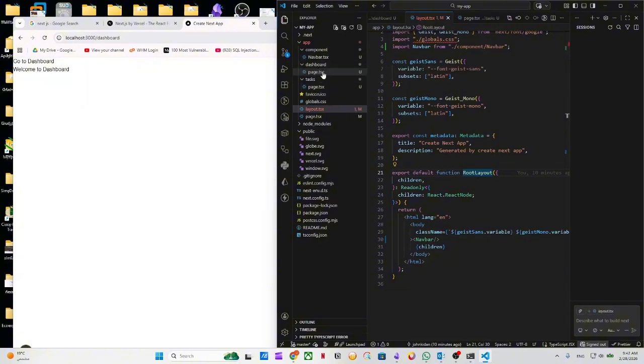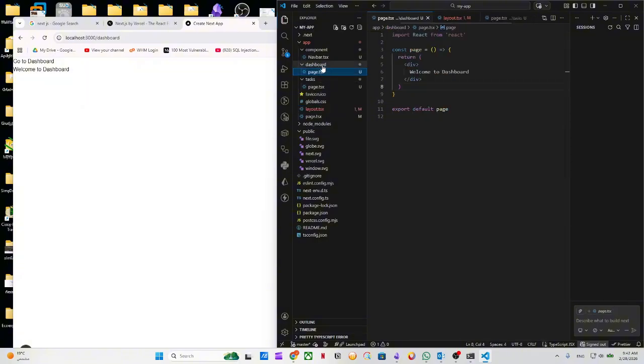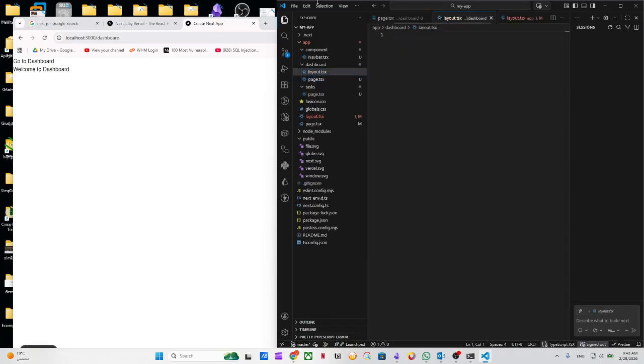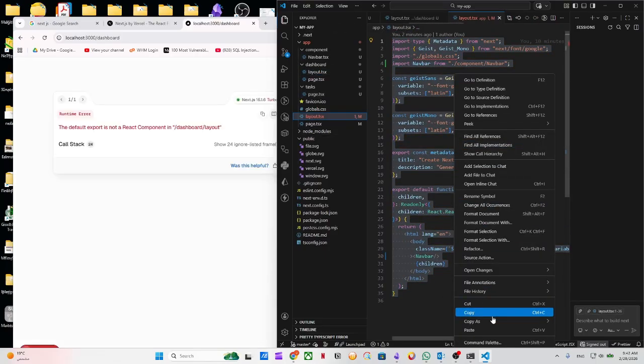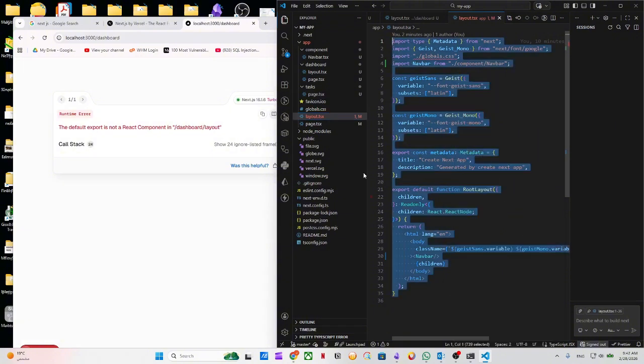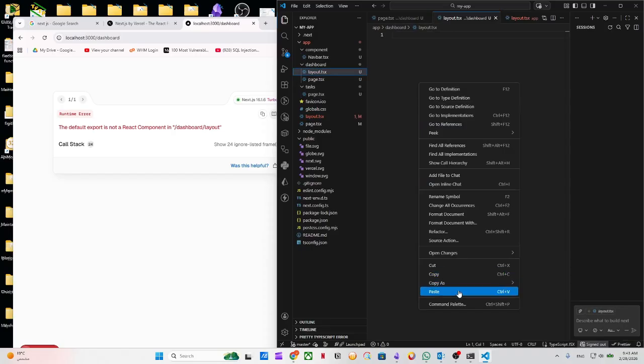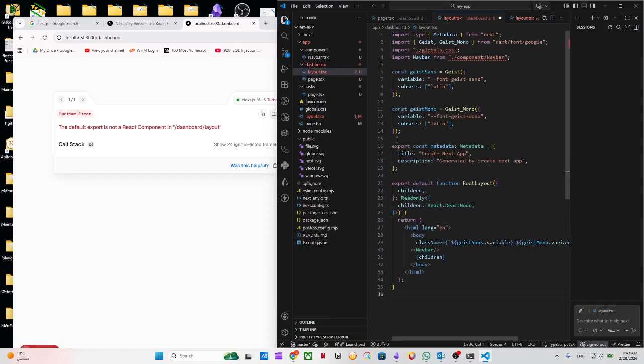But let's say I want a specific layout for dashboard or for tasks. I can create a new file here, call it layout.tsx. I can just copy this one, put it here, paste it, and change stuff.